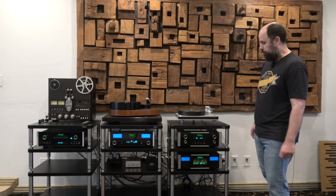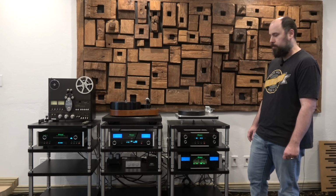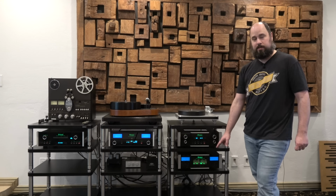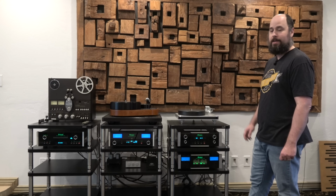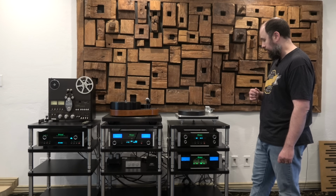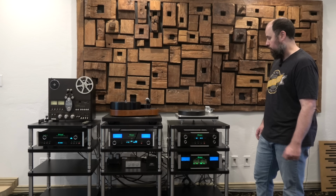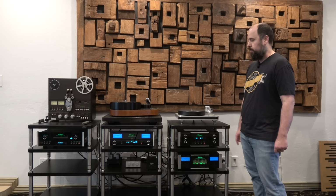But we will start with the core of the system, which is the Macintosh C1000 controller and C1000T Preamplifier. This was originally designed as a 3-chassis system. So you had the controller, you had the tube side, and you would have had a solid state side as the third chassis. I would say most people that actually bought these, though, got it as a 2-box system, the controller and the tube. Many people preferred the sound of this and realized that they would never utilize the third box. I was that same way, but talking to other dealers, that seemed to be the most popular configuration, the way that this was sold.